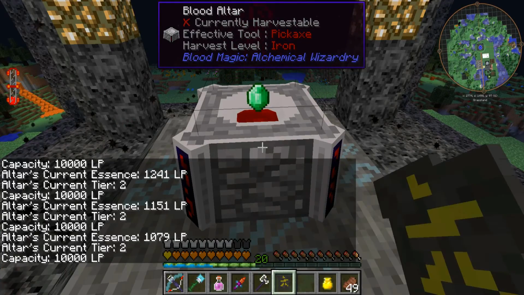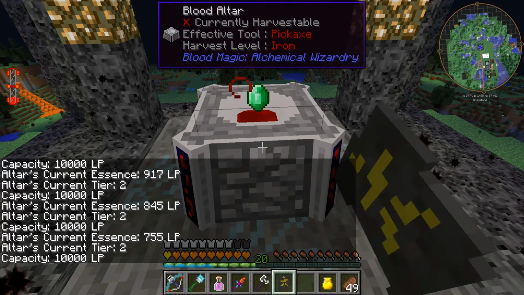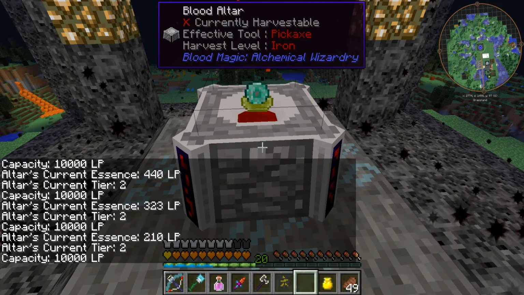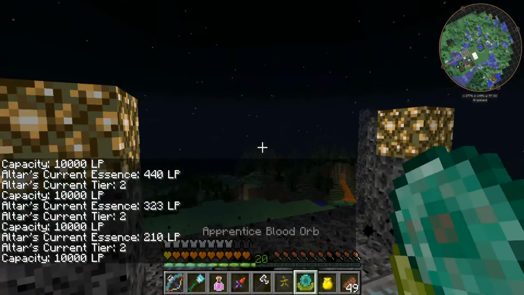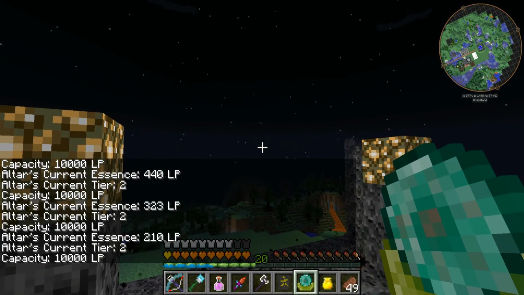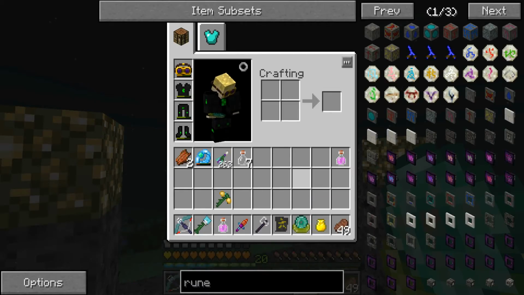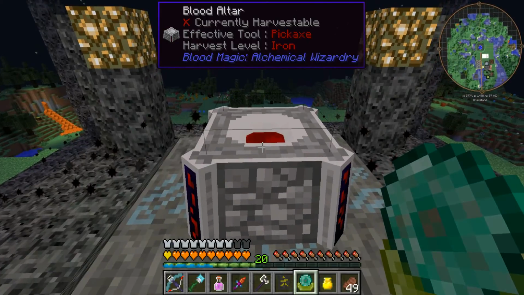It's going, it's going, it's going. It should be ready any moment now. There it goes. And we have our apprentice blood orb. And there we go. We have bound it to us. So now its current owner is Technoshock. Excellent. That should be fine.